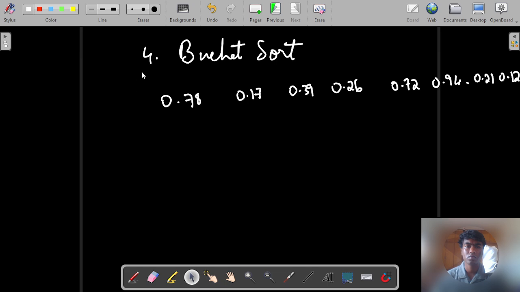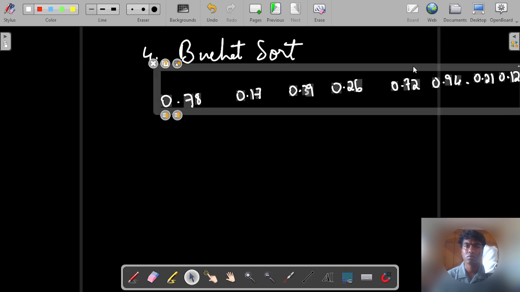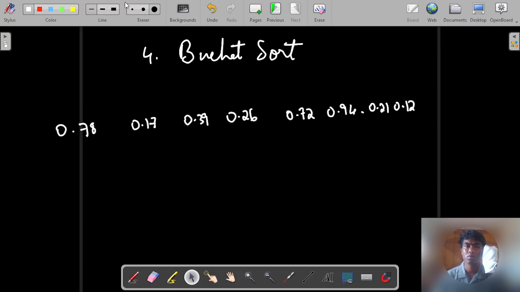So in bucket sort, there is another similar idea to counting sort.